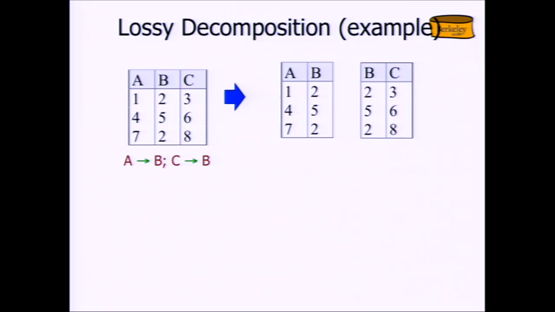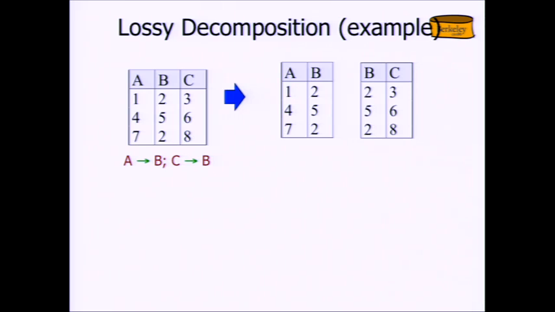We have B in both tables. If we put it back together, do we get the right answer? If we join on B, do we get the same table we started with? We don't, right? Because look, the B column originally had 2 2s in it. When we join these two guys together, how many 2 pairings will there be? 4, right?